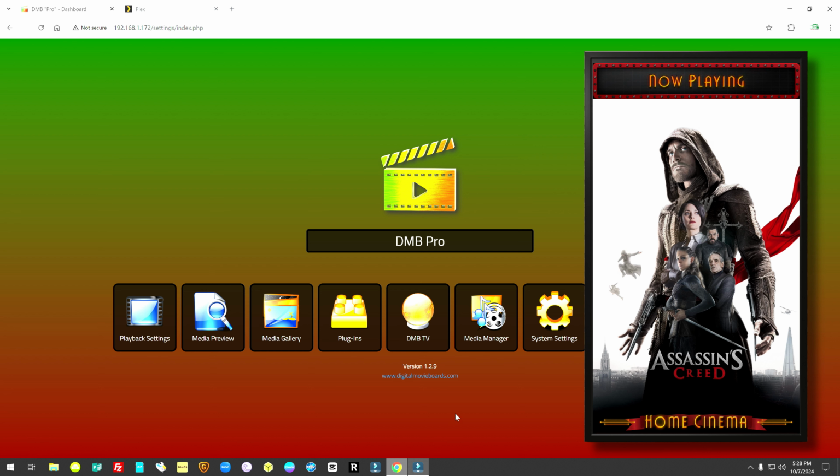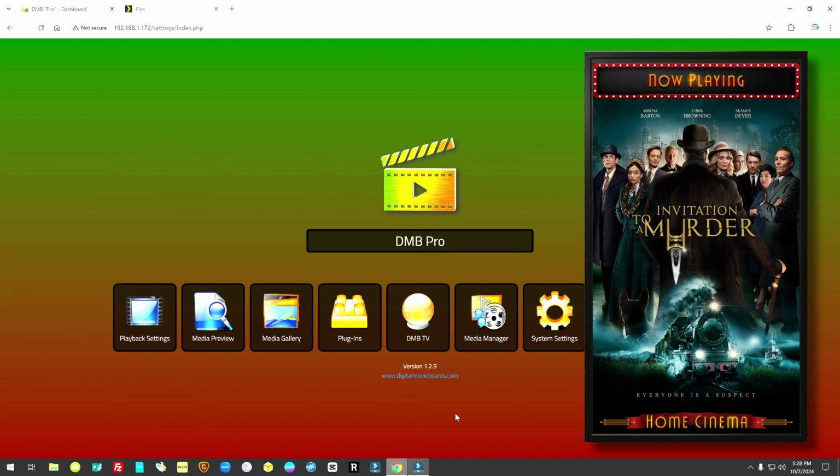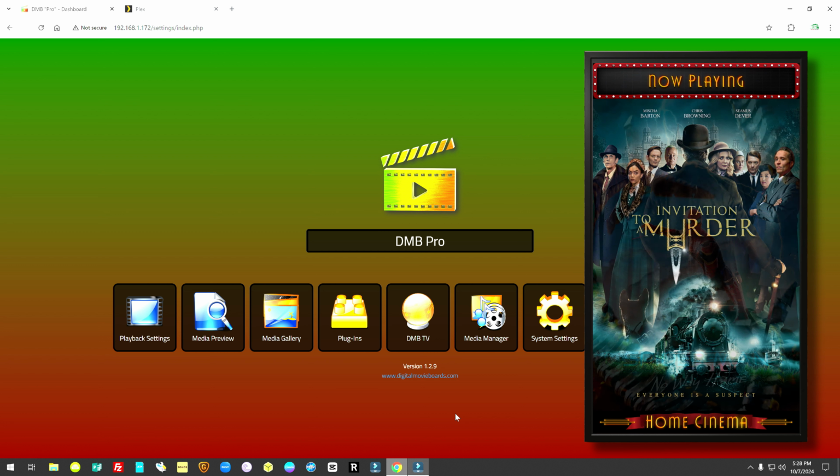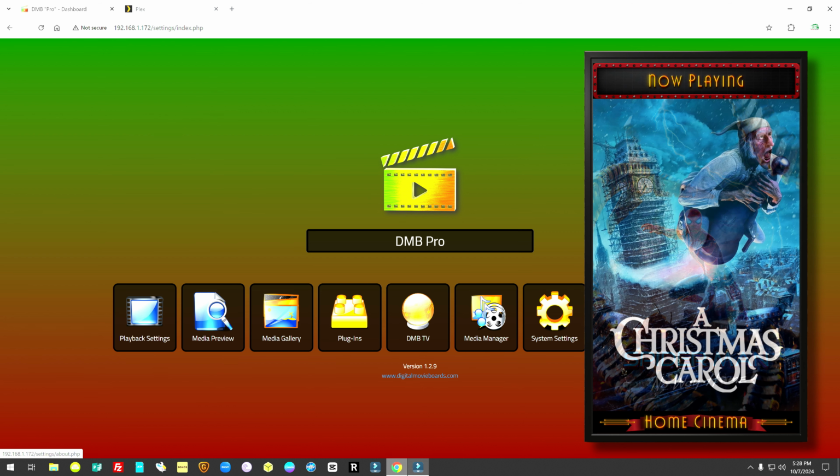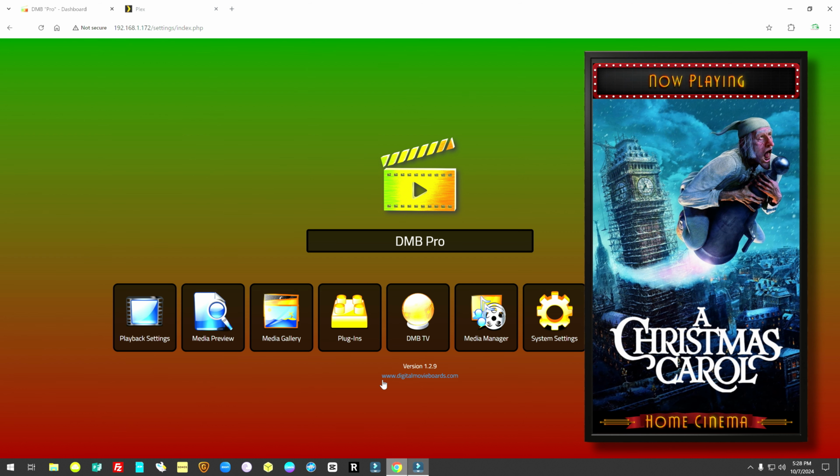Now, when you open up your DMB Pro software on your computer, on your phone, or on an iPad, you will have the same view, although on a desktop it just looks nicer because you have much more real estate, which is where I'm showing you on this video. So you'll notice that when you open up the software, there are tabs. These tabs are what let you tell the board how to perform. And we're going to go over each one of these tabs and what they do now.